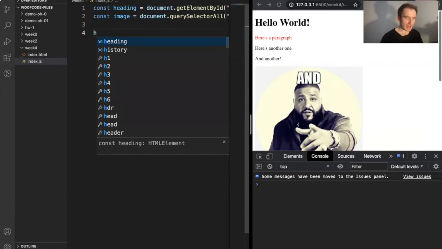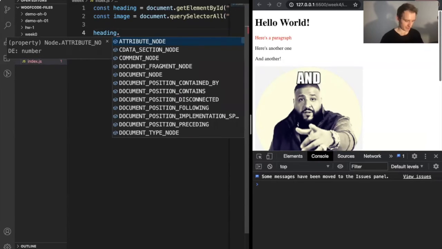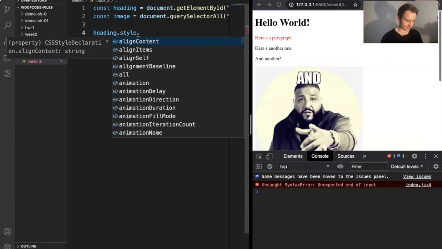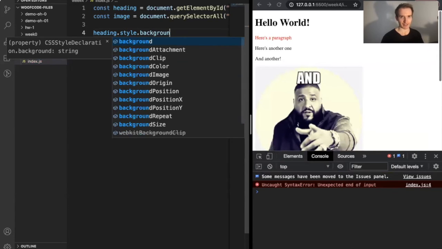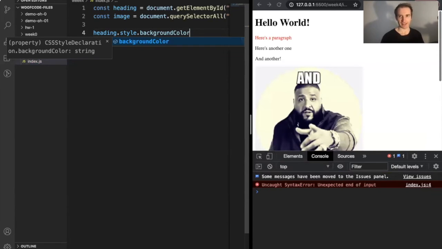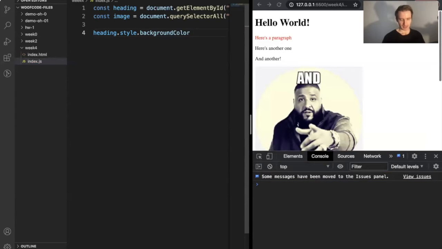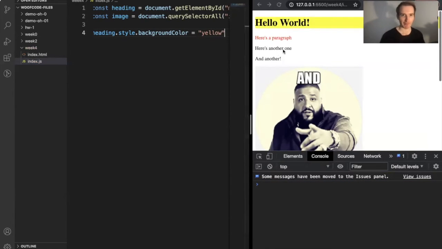Let's say heading.style.background color has to be camel case. I'm going to put into this box the value of yellow, nice, beautiful yellow background color. And that works just like magic.